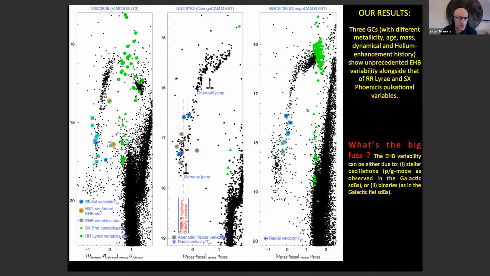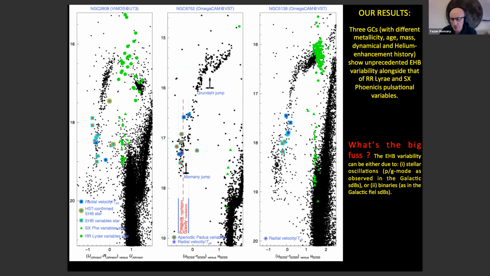So directly to our results, we did an ultraviolet and optical monitoring of 3 clusters in order to confirm the results directly. And as you can see, we did recover the pulsational variables as SX Phoenicis and RR Lyrae in all 3 clusters. But most interestingly, we did recover a new type of variables in basically the extreme horizontal branch star situation. So the extreme horizontal branch, EHB, segment.